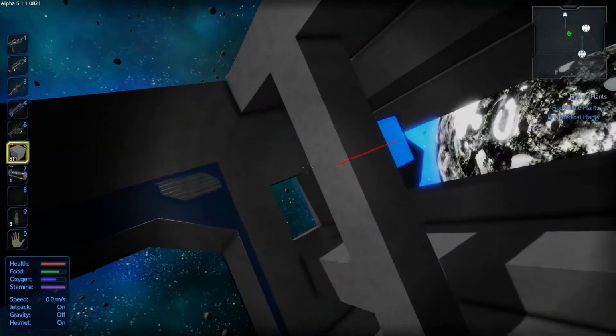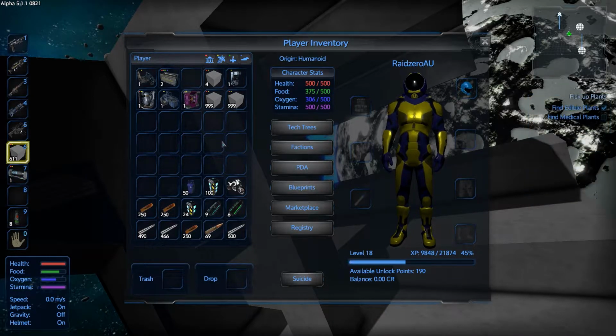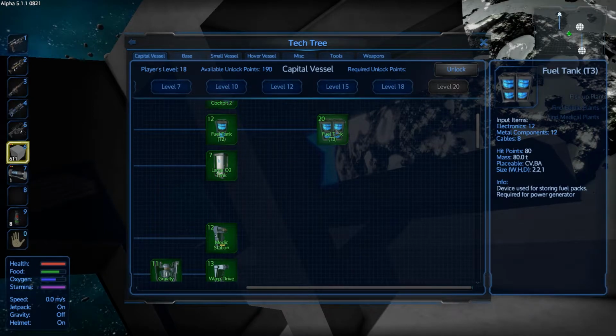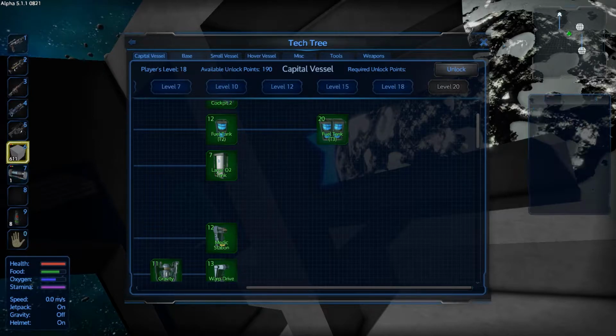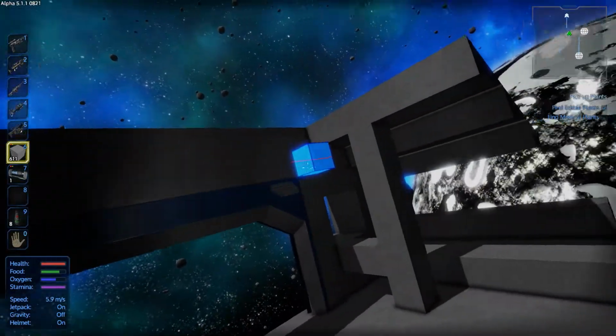Now, how big is this? Size 2 by 2. And how much is the tier 3? It's 2 by 2 by 1. Okay. Whereas that is 2 by 2 by 2. Okay. Yeah, we can make that work, because that one's 2.